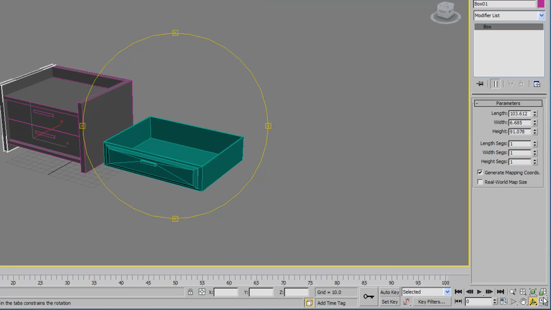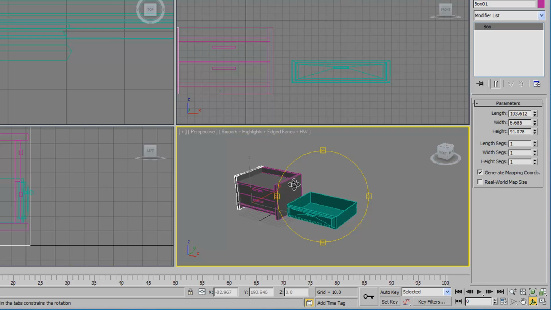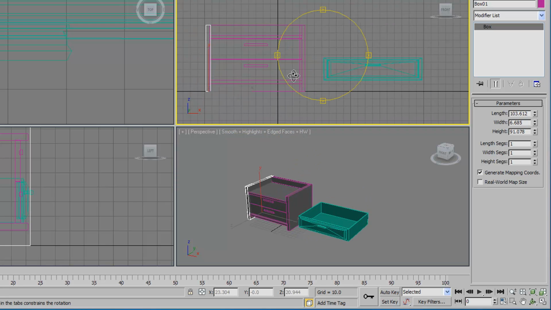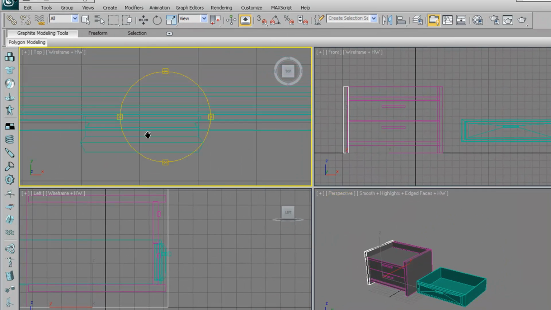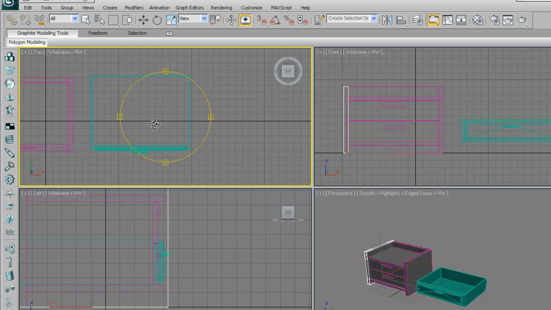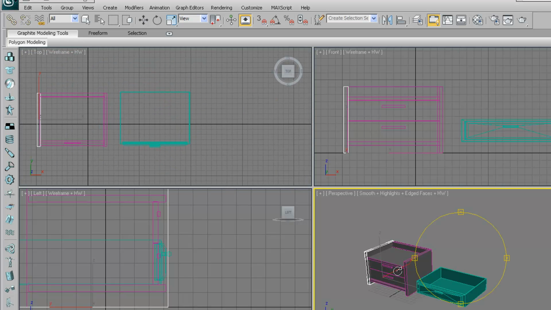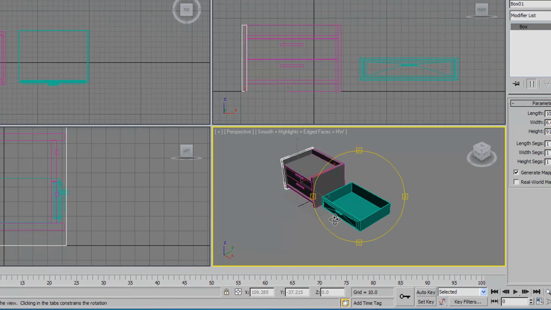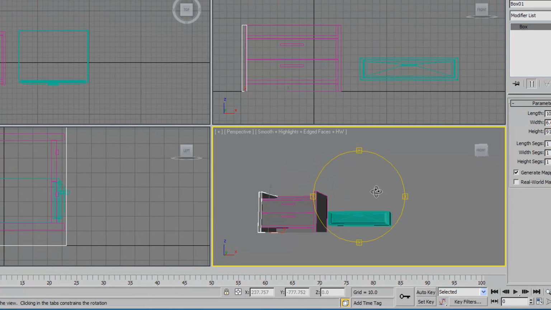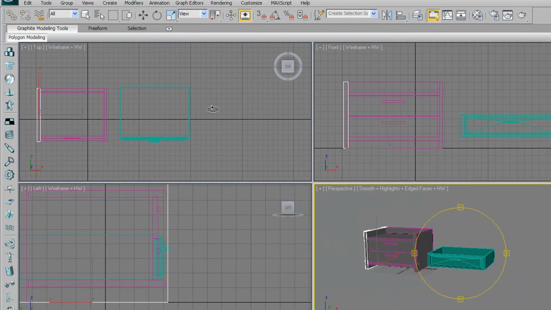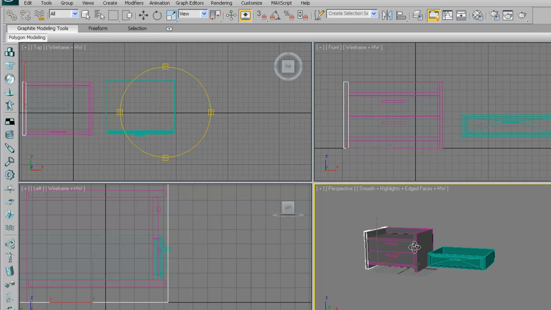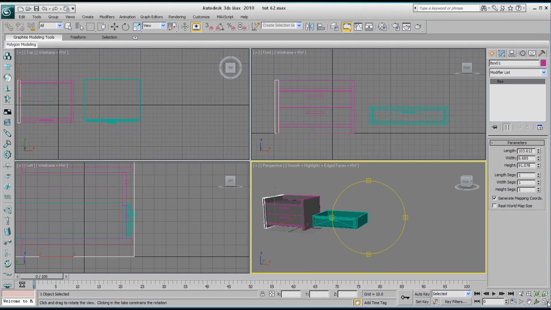Now, to create a lot of the objects in 3D Studio Max, you might use a lot of different techniques in order to make it look right. There's no right or wrong way when making objects in this program. So you just have to apply whatever knowledge you have with regards to making certain things. Now let's get started. I'm gonna leave these two on so we can use them as a reference.